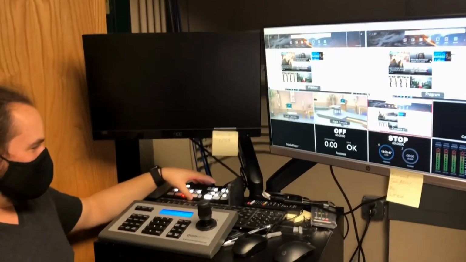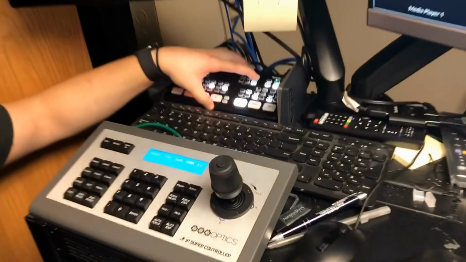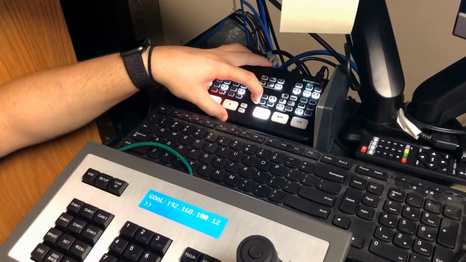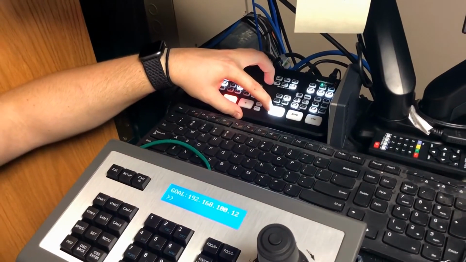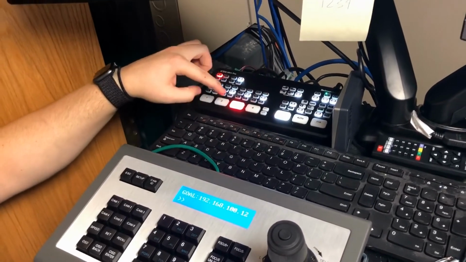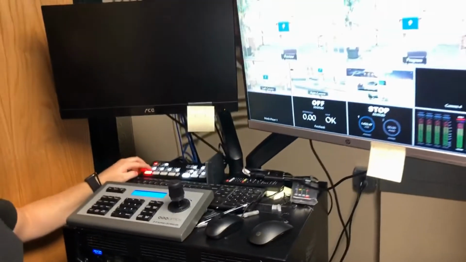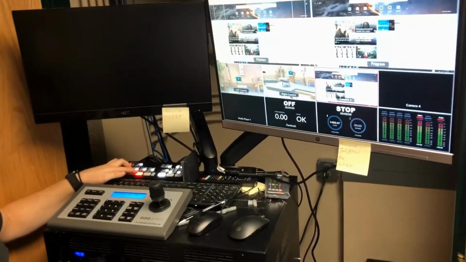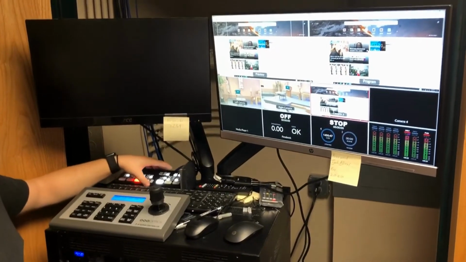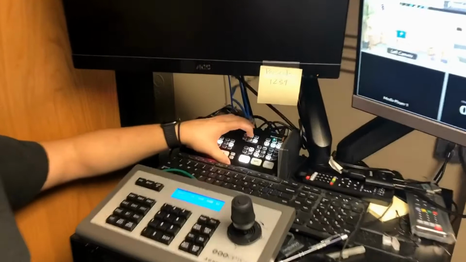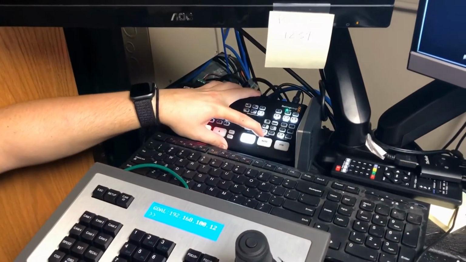now, if you want to get fancy with those, you have your selections here. Right now it's set to just cut. So that's just a hard cut. As soon as you press the button, it switches over. No delay, no fancy effects, nothing. If you want to do effects, you have quite a few options here. First step is you press auto.